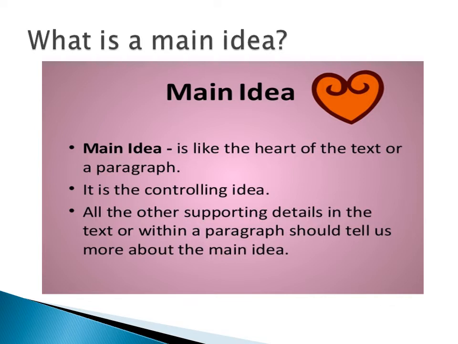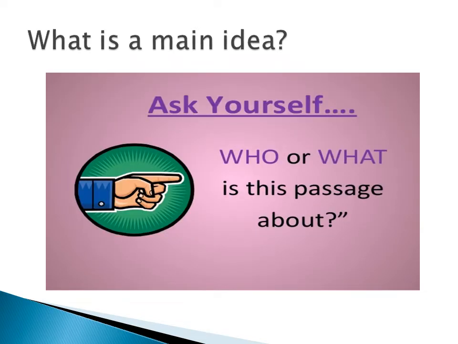Main idea is like the heart of the text or the paragraph. It is the controlling idea. All the other supporting details in the text or within a paragraph should tell us more about the main idea. Ask yourself, what's the main idea? It answers the question, who or what is this passage all about?